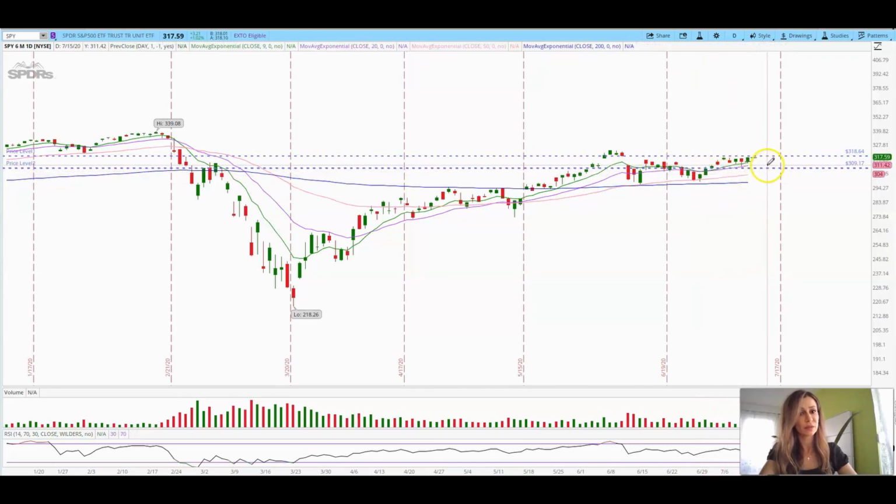Now, especially in this kind of market cycle, like I said already, it is important to stay patient and look only for best case setups and best risk reward setups, and not jump into any stock out there which is moving. So if we break the 318.64 level, we can see a little bit of a push on the upside. Therefore, I'm waiting for next week to see how things develop and where we are going to open. If we get out of this consolidation area, it might happen that we see something on the downside. So if we break this level of 309, we could test again the 200 exponential moving average, which is 298.18, or better the 300 area.